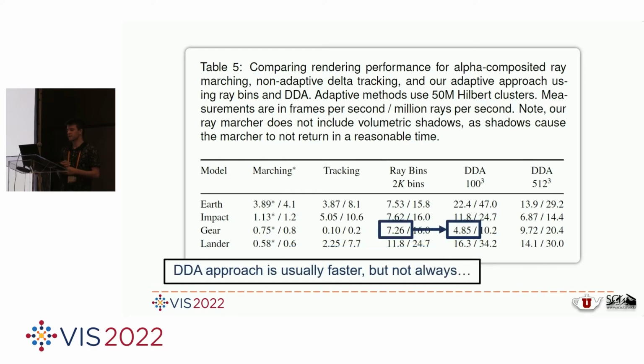And one other thing that we found is that typically DDA is a faster method for adaptive sampling than a ray marching method, or than our ray tracing method. But that's not always true. There are some cases where tracing rays through adaptive sampling clusters is able to more precisely model the majorant through your data set than macrocells do.